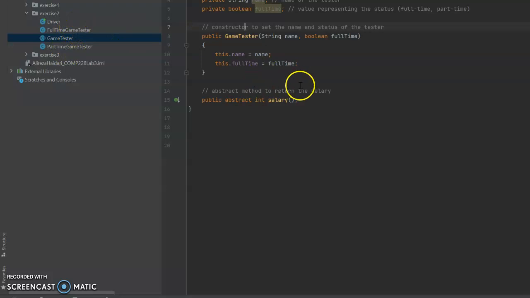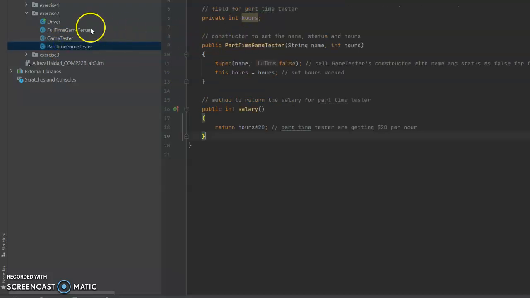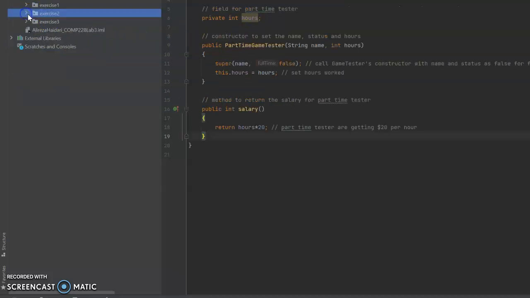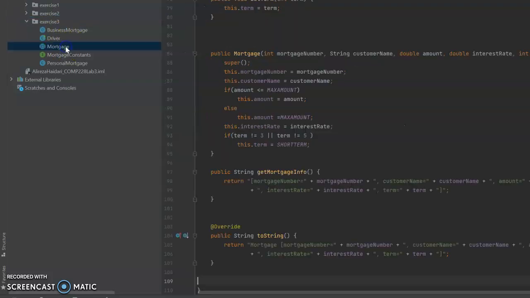As you can see, we have an abstract method to return the salary. So of course we have to override it in the other two classes as well. I have overridden them.